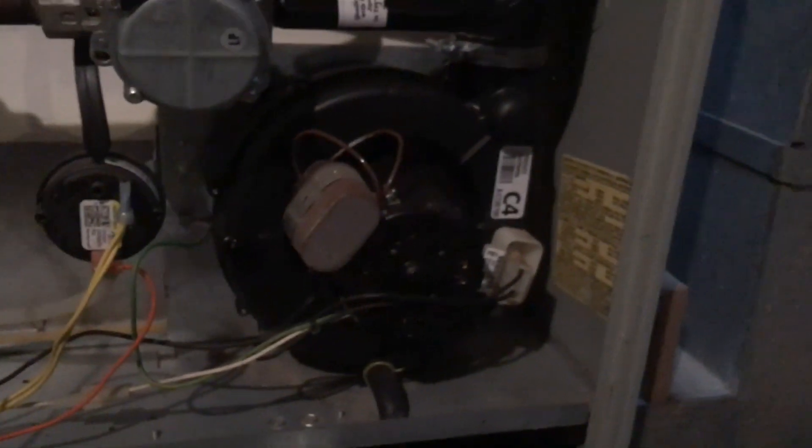I've got my little jumper right here, so we'll go across the W terminal for heat. I've cycled it a few times already. It's in pre-purge right now, so the draft inducer is running, just clearing the accumulated gases out of the burner compartment. You shouldn't stand right in front of this when it goes to light off, of course, just in case there were to be a flame rollout or an explosion or anything.